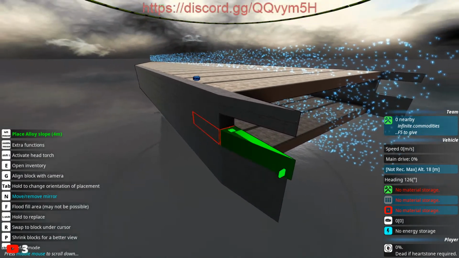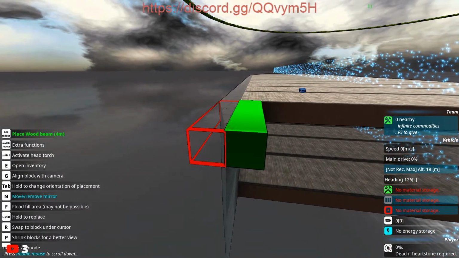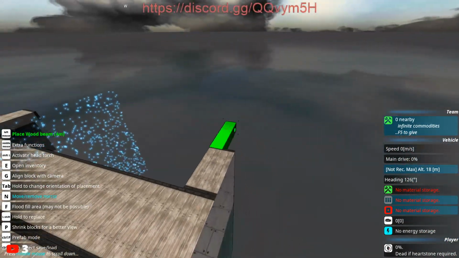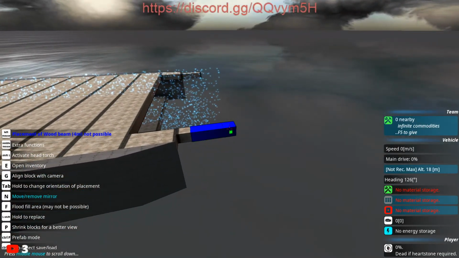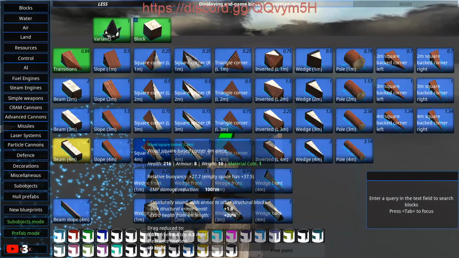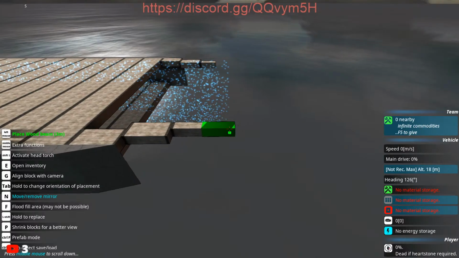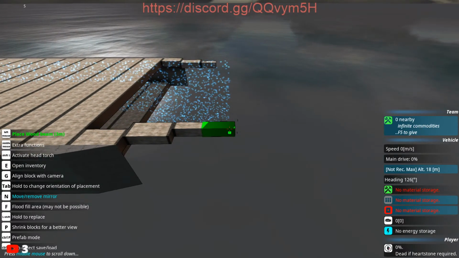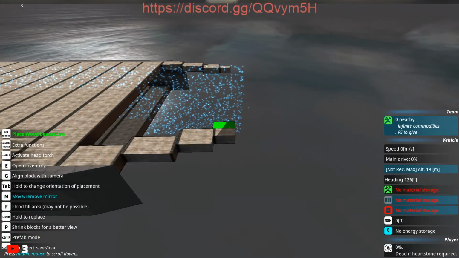We probably want to do some deck actually first, so we can sort of line it up as we go. And we'll make that one a 4, and then the next one will be a 3. And then the next one will be a 2. So we'll go like that. Go for a 2.